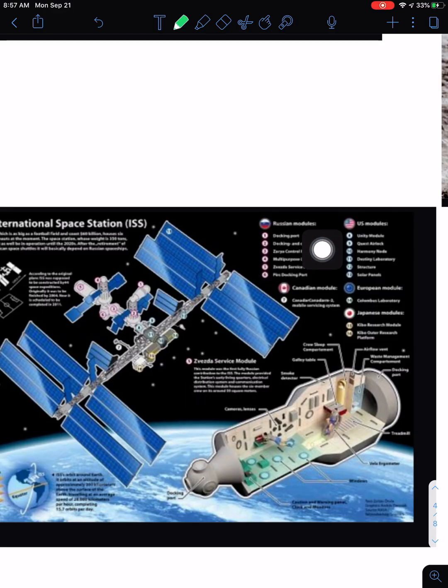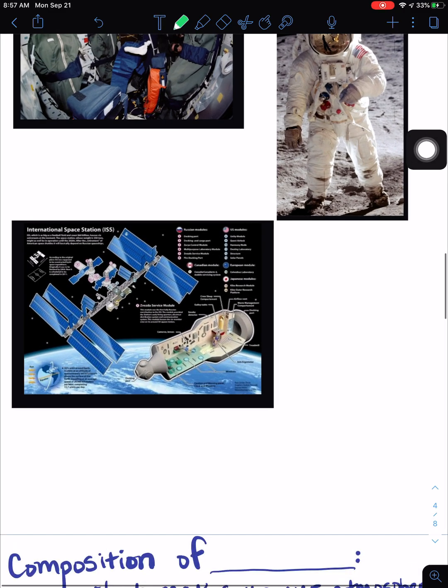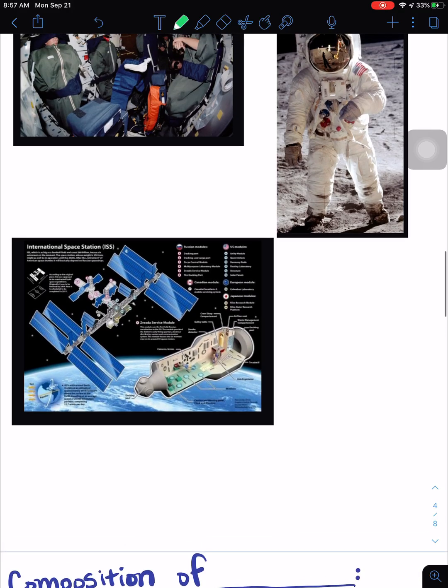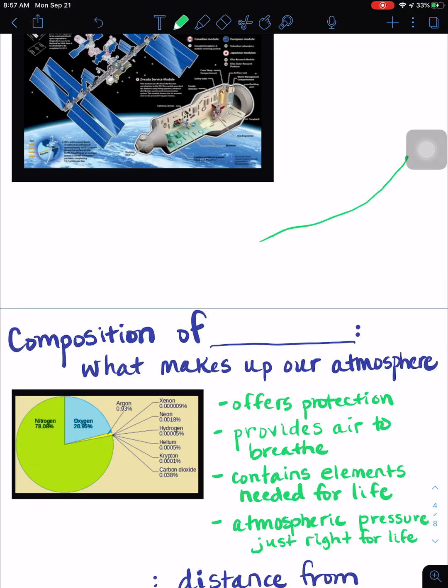But this is a neat diagram that tells you the different compartments and what they have on the International Space Station. All the accommodations they have to stay alive and do their studying and training and experimenting while they're up there, because you have astronauts that stay sometimes over a year. They stay a couple years sometimes up in that space station, so they need to have it like their own living space.